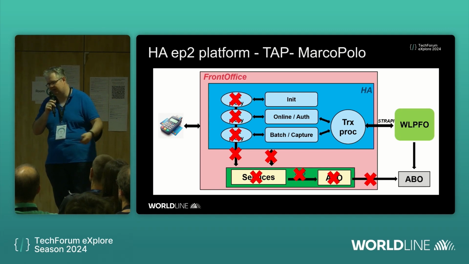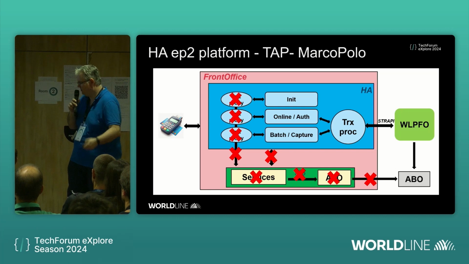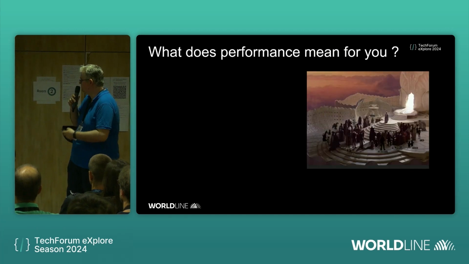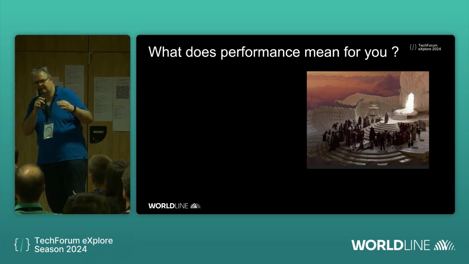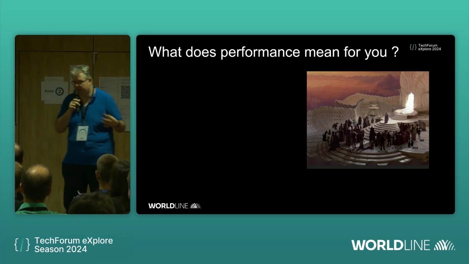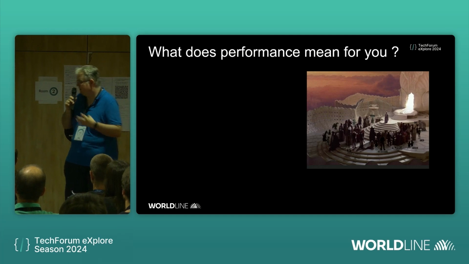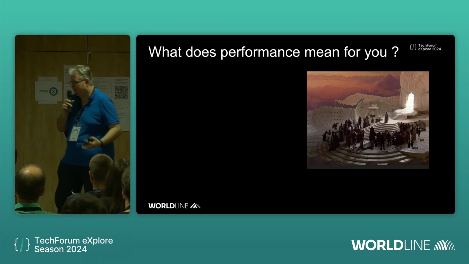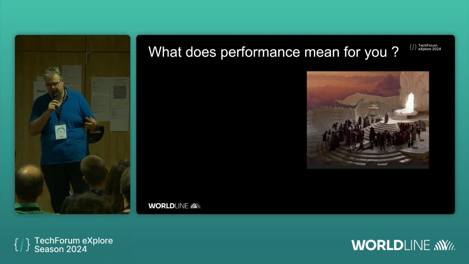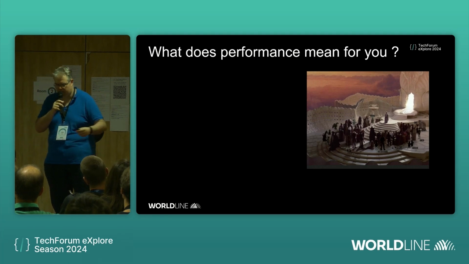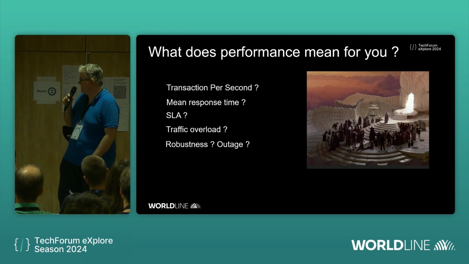How did we apply the scientific method to do performance testing? So remember, what is the first step? The first step is to decide what you want to know about your application. Pick a question. So what does performance mean to you? If you ask, let's say, 5 different persons, there is a good chance that you will get 5 different answers. And the most usual answer will be this.